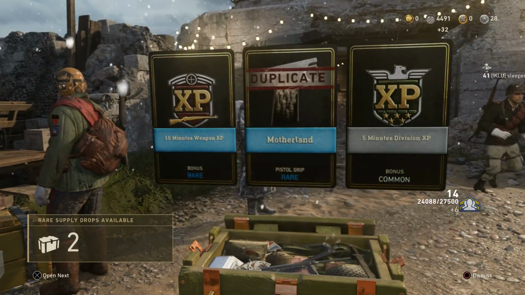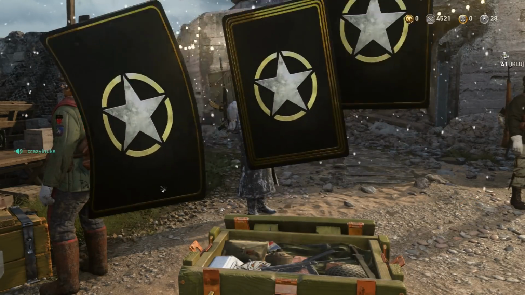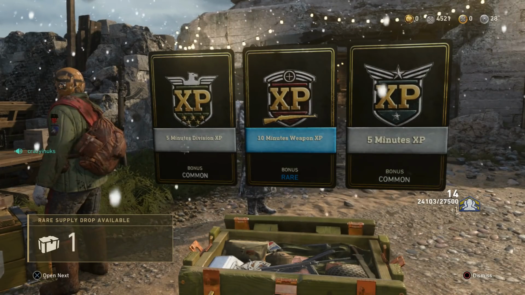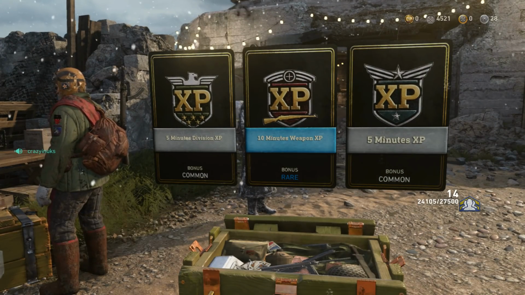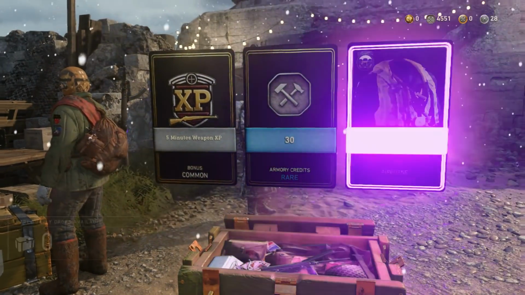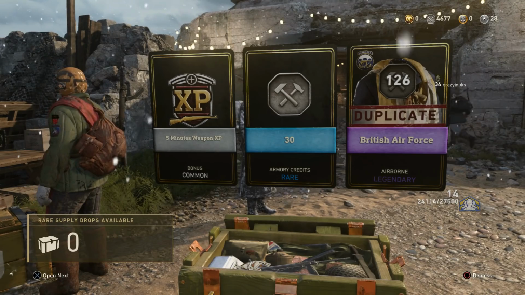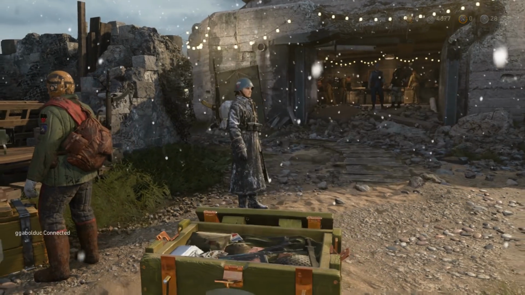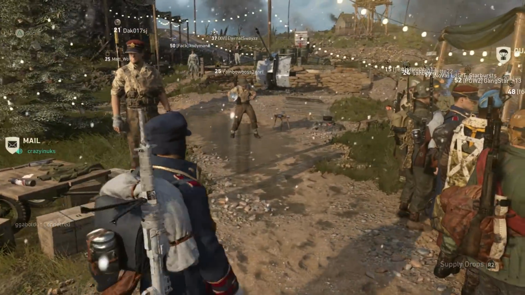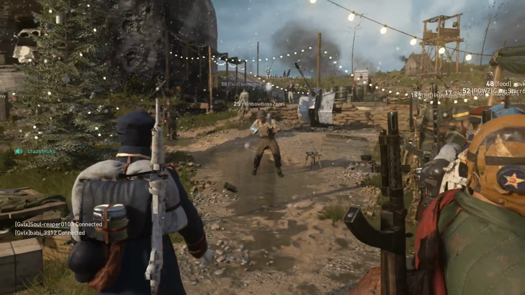10 minutes of weapon XP, Motherland, 5 minutes of division XP. Those XP boosts just pop up in every single opening. Like that one. Division, weapon, and regular XP. British Air Force. I already have that. I'm like, ooh, what's that? Nope, I've already got that. And that's it for the rare supply drops. We still have quite a few people standing here. So we've got some winter supply drops to open. 66, in fact.